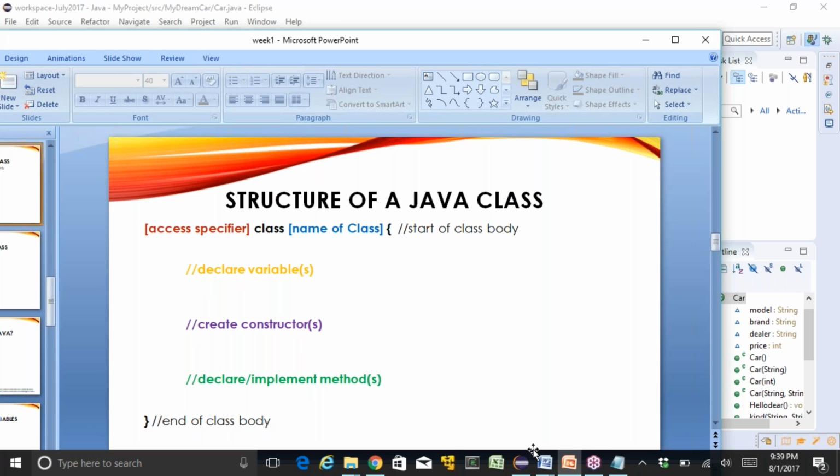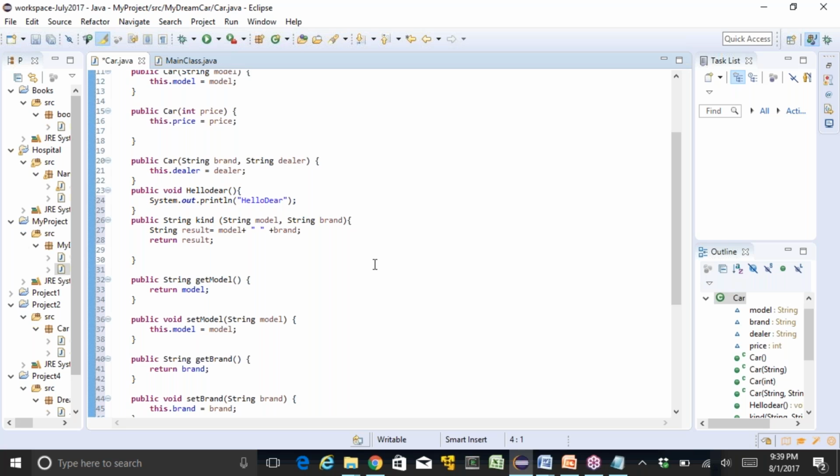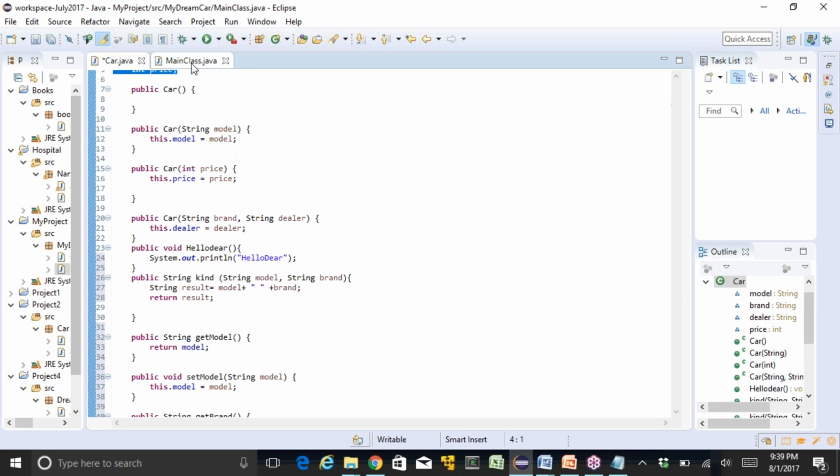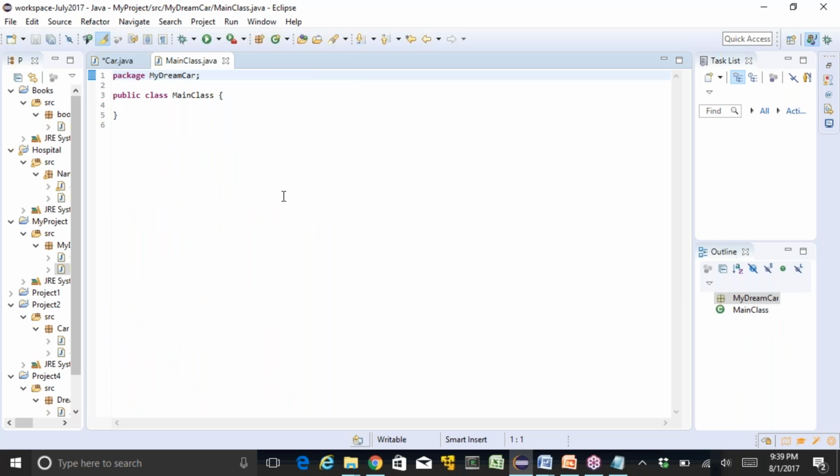So now we are going to work on the object that I created already, which is in the main. From here, I have to create the object and access. From here, I can access the class, constructor and method, apply them, and execute whatever I want. So let's just create an object.